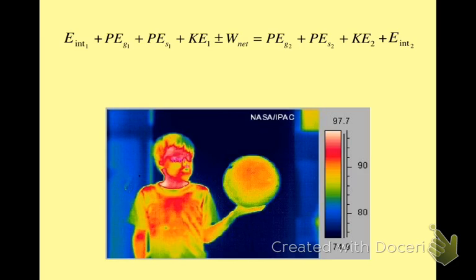Again, we're not talking about the kinetic energy of the ball being thrown across the room. But as it is held in the boy's hand, the particles are moving, they are vibrating back and forth. If you increase the temperature of the basketball by whatever means, those particles are moving faster.